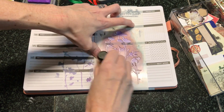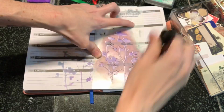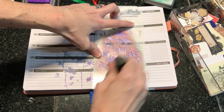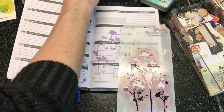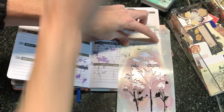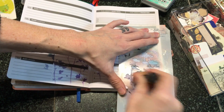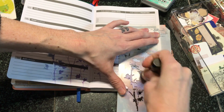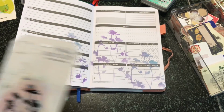All right, I am starting out by using a Tim Holtz stencil. It's like a botanical kind of image with some distress oxide inks. I'm using three different colors, a purple, a blue, and a teal. I used the same sponge for all three colors, so they kind of got a little muddy, but that's okay. I just wanted to create a kind of simple background that I could easily write over.